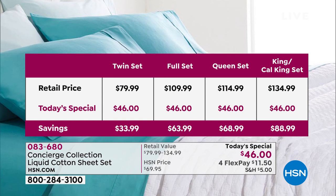Every single one of these comes with a flat sheet, a fitted sheet, and two pillowcases. If you pick up the twin, it comes with one pillowcase. This is really important to see in plain numbers — when you're at the department store and you want a great sheet set, you realize the king or California king size is so expensive. We are keeping the same price across the board. For king size, that's over $88 in savings versus retail. The twin set saves you $33 and change.